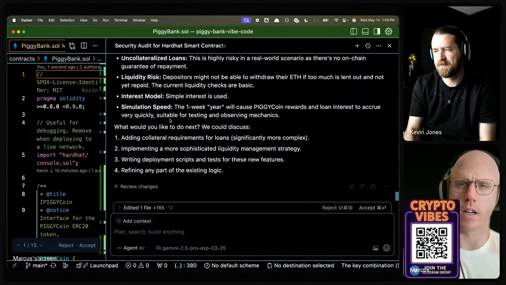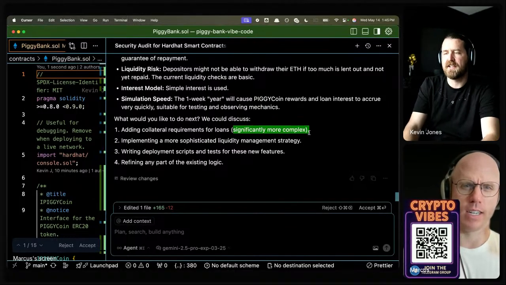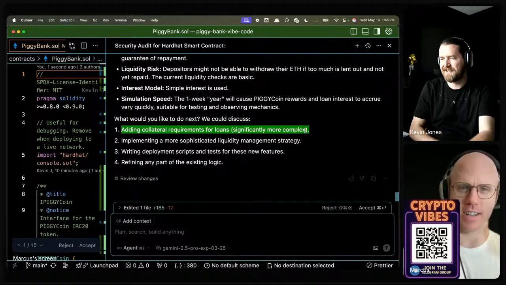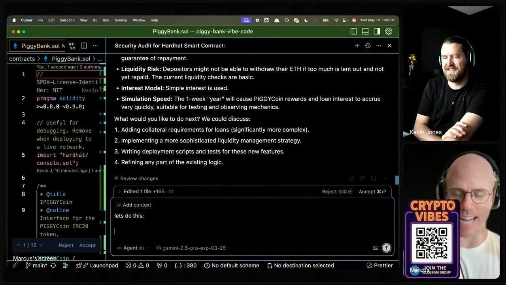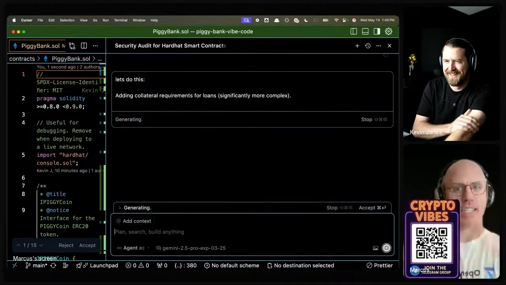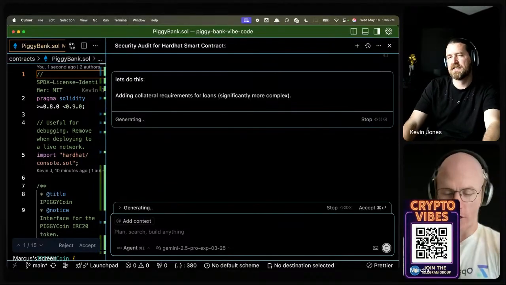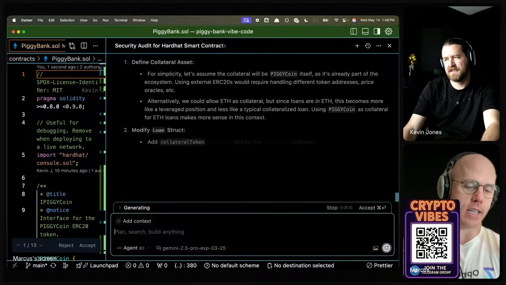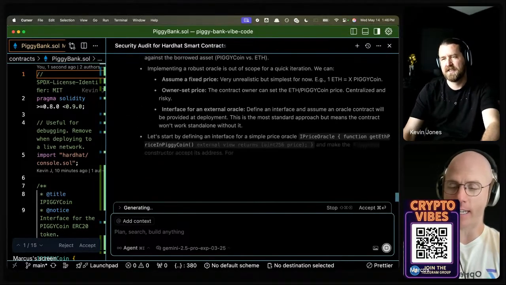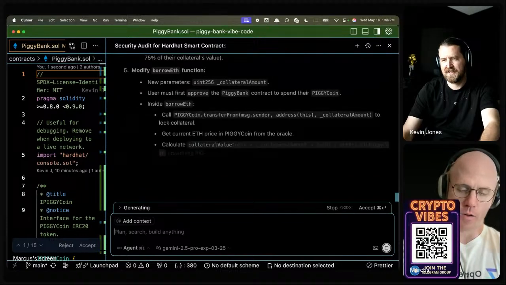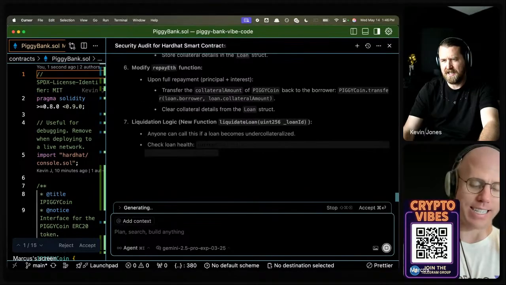Okay. What would you like to do next? Okay, significantly more complex. Yeah, that's what we want. We want something complex. All right, significantly more complex. All right, build it or go to jail. All right, last prompt. Let's go ahead. Essentially, it's saying if we're going to do a check on the wallet to see what you have in terms of funds, and you're going to actually put collateral in for this smart contract to be able to deposit its loan to you.